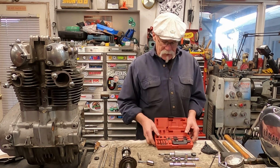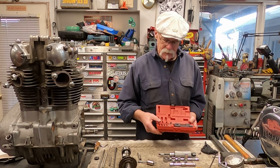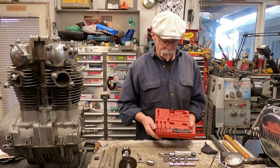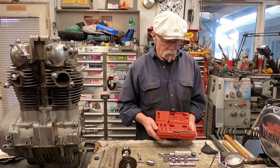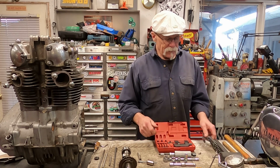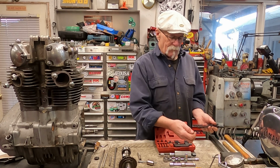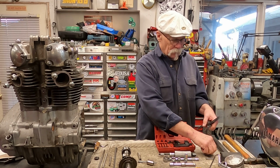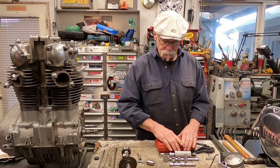If you were going to break the chain, I would suggest you get one of these kits. They work well. They're not that expensive, but it's nice to have something that works like it's supposed to for breaking the timing chain, removing the link from there. It has everything that you might need, and it also will help put it back together again.